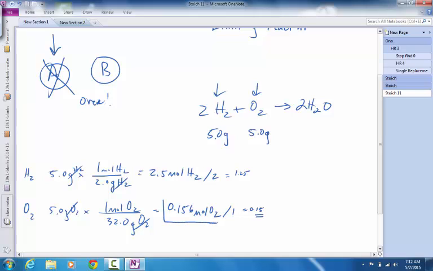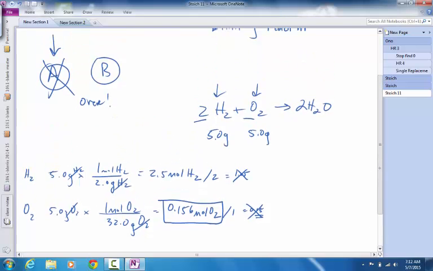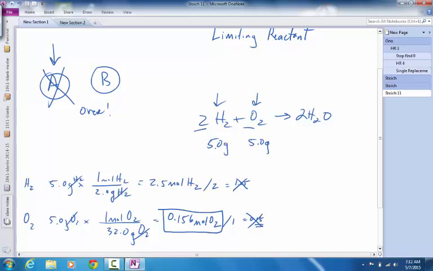So we're going to box our moles of our limiting reactant. Do not box this number or this number. It's a look-see. We just take a quick peek at a 1-to-1 basis. So we divide by the coefficients, 2 and 1. It's just a quick side calculation, and it tells us the limiting reactant real quick. Now we have our answer. 0.156 moles of oxygen. So we know that oxygen is going to be our limiting reactant. We know that we have 0.156 moles of it. When this runs out, it's over.